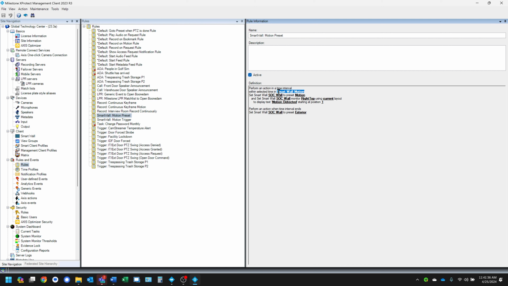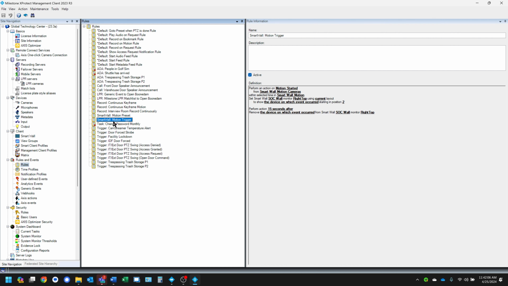When we're within that time profile, I want to set my smart wall, my SoC wall, to preset motion, and I want to set smart wall, SoC wall, monitor, top right, using the current layout to display motion detected starting at position 1. Perform an action when interval ends. I'm gonna default back to my exterior preset.